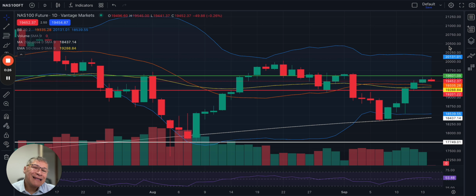The disparate price action among the indices also continues to dominate, with the S&P 500 and the Dow just slightly below all-time highs, and the Nasdaq and Russell underperforming on a relative basis.